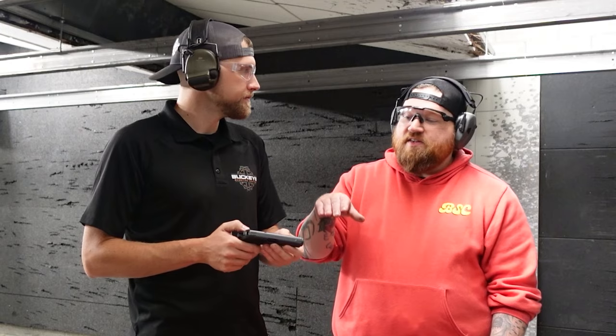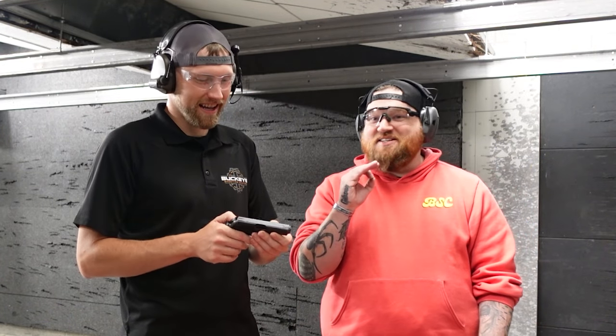Alright, what do we think of the Bursa Thunder 380? First off, price point: keep in mind this gun is going to be less than $300. For less than $300 you're really getting a lot — you're getting double and single action, and that single action is quite nice. This is the concealed carry model, which personally I probably wouldn't choose because I like large, high, easier-to-see sights. These things are maybe a 16th of an inch tall — it's stretching it. I love the magazine disconnect especially as an added layer of safety: you can have this gun completely locked, loaded, ready to go, and as long as the magazine is away from it, if a kid picks it up there's that whole extra layer of safety.